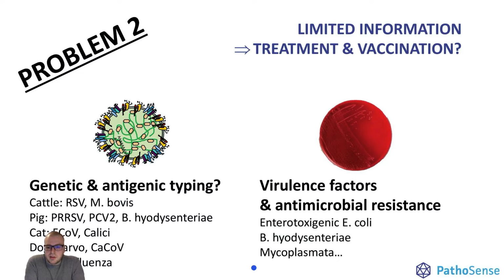If we also look at antimicrobial resistance, then we are lagging behind for some pathogens. Some pathogens are really difficult to grow, and it can take up to 1 or 2 weeks to really provide information about antimicrobial resistance, for instance for Brachyspira and different Mycoplasma species. Now, it's also a long-term goal to develop tests that can be used fast and give, in one day, a complete overview of the resistance patterns of such difficult-to-grow organisms.